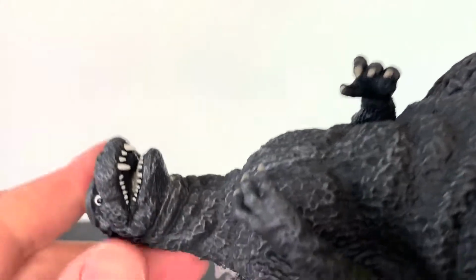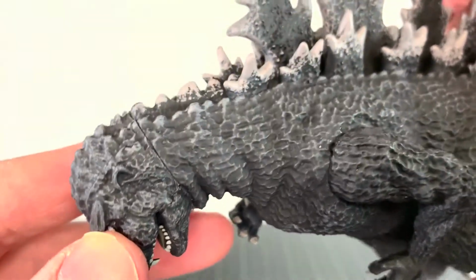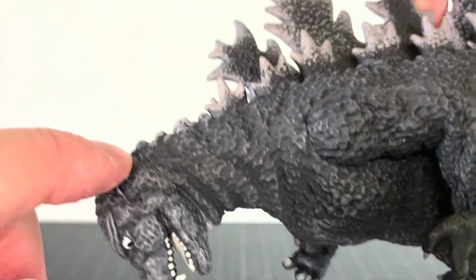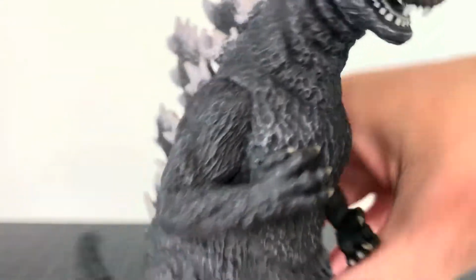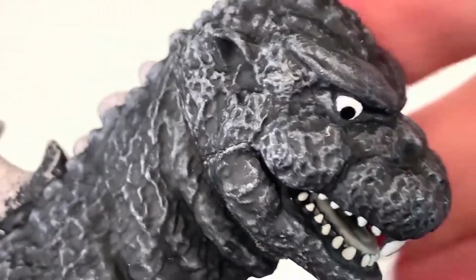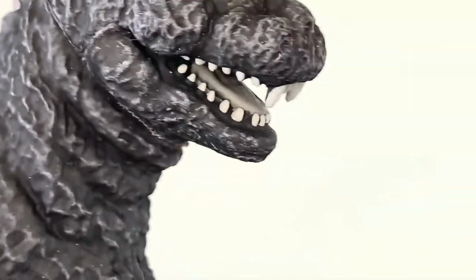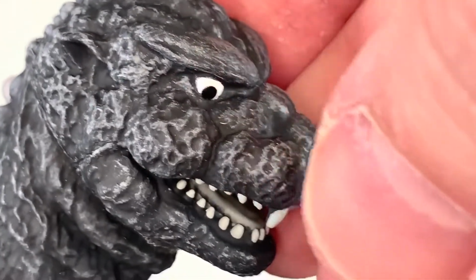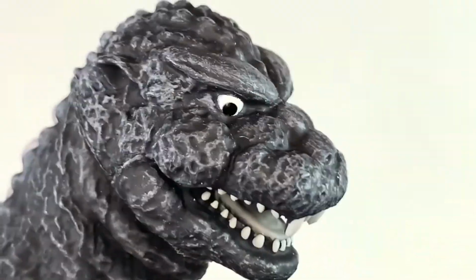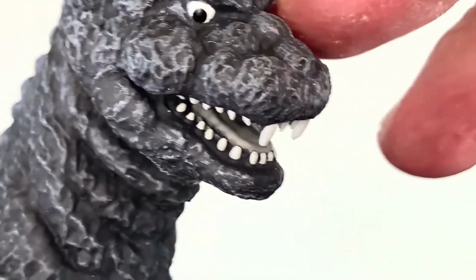Got a little white up there. You do see a seam mark here. Head sculpt is really nice. We'll zoom in more. So I got something here, but that doesn't look like it's attached. It's moving. Oh, it's in the folds and wrinkles. It's not a big deal. Little ear looks good. His eye on this side looks really cool.